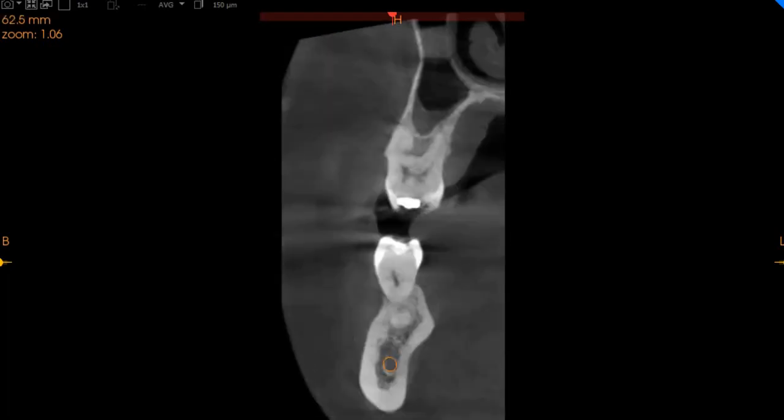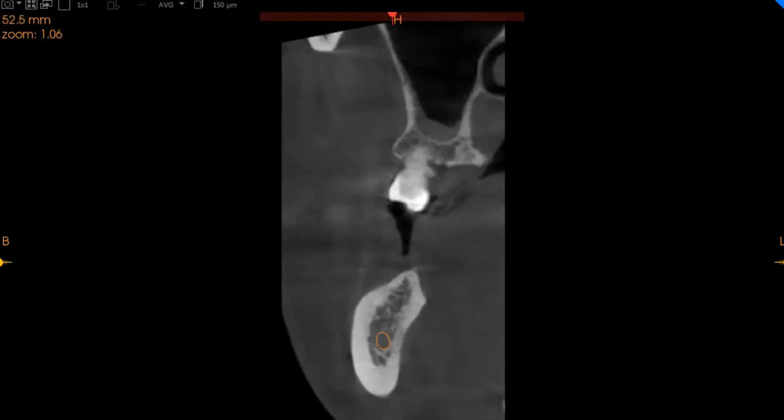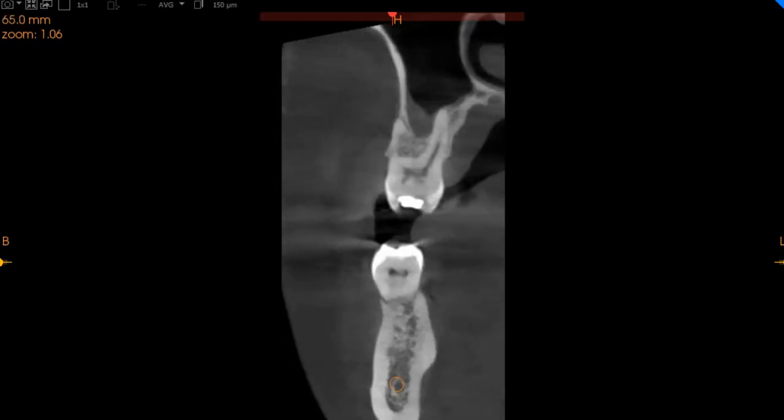Let's move on to the upper right 7. We've got BTRs, but along with these BTRs, we have absolutely no bone width, as you can see right here. We've got approximately 11 millimeters of width, no bone height, only 2 millimeters of bone height. So a lateral window sinus will be needed in this region for any kind of implant placement.